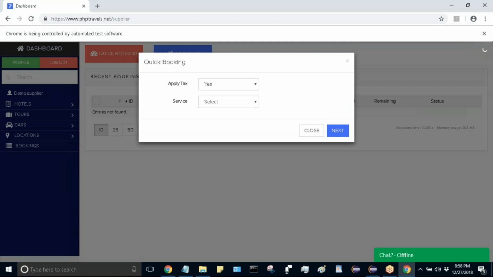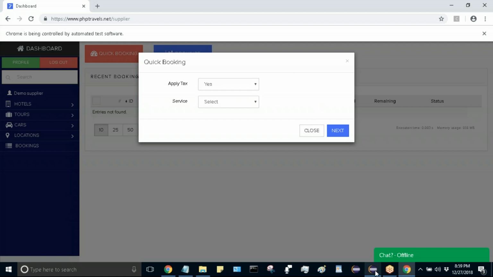Okay, now it clicked on quick bookings and let's see if it selects. Okay, so it looks like it failed.